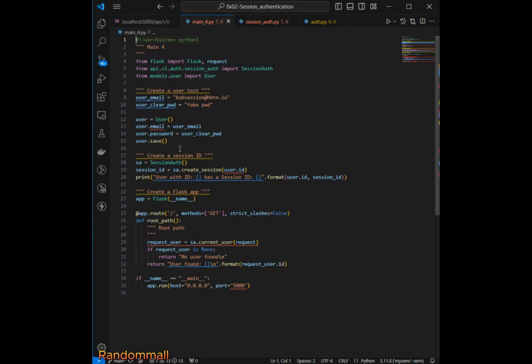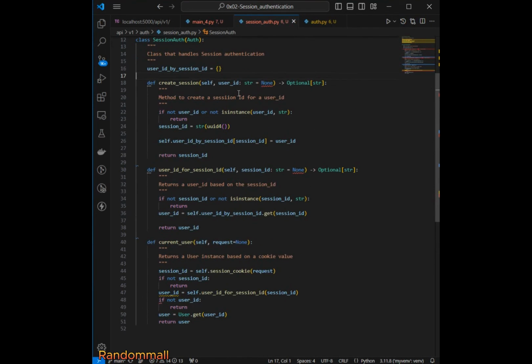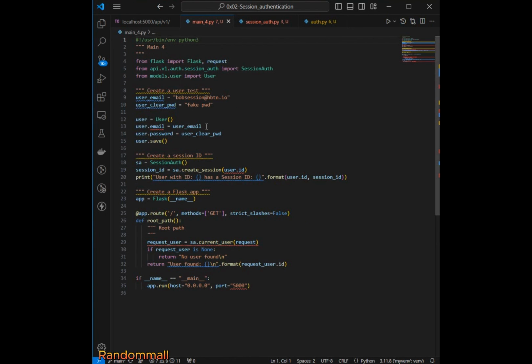Then we're calling user.save to persist the changes, and then we're creating an instance of SessionAuth and calling session_auth.create_session, which should be here. We pass the user ID, which is going to generate a session ID for us. Then once a session ID is generated, we print the user ID and session ID, and then we create a Flask app, and then we create a route to test this.